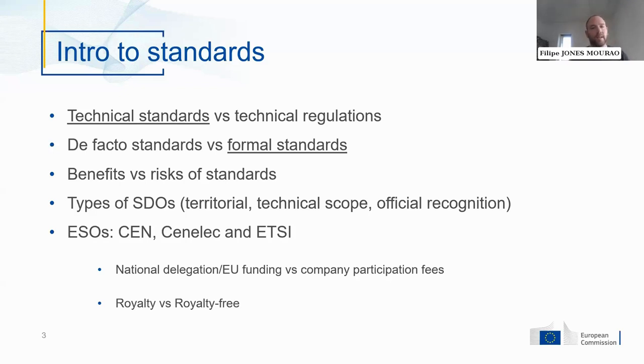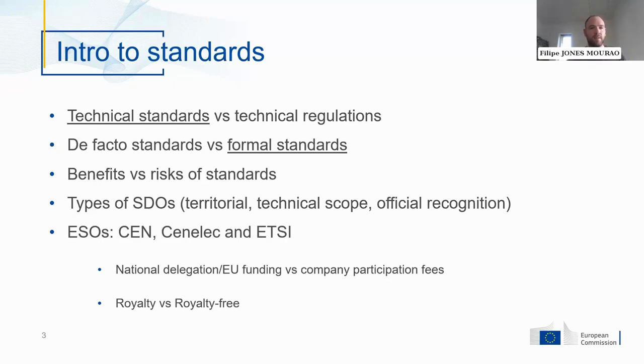Now, another thing about standards that is well known is that there are benefits and risks to standards, and this is theorized and talked about, and this is going to be relevant when we think about what kinds of standards we want for the CRA. In general, what kinds of standards do we want as harmonized European standards for European legislation? The benefits, of course, are that you get to have a statement of what is the state of the art that helps with compliance and that helps with checking that things form a minimum. That also helps with defining a little bit what should be the state of the art, not just what is the state of the art.